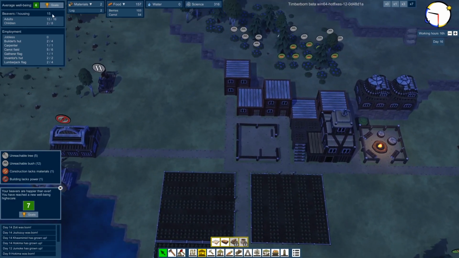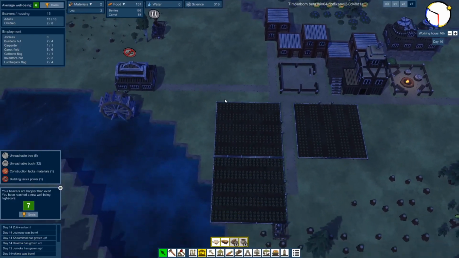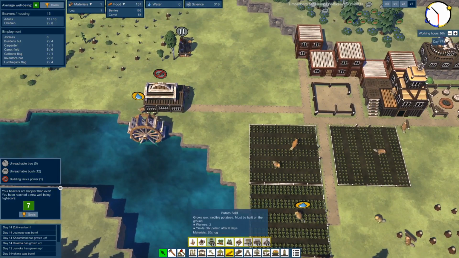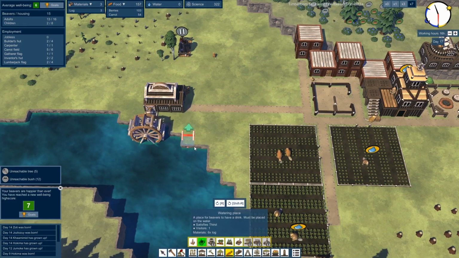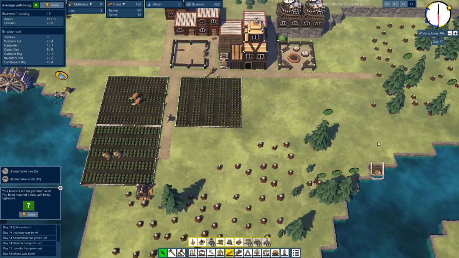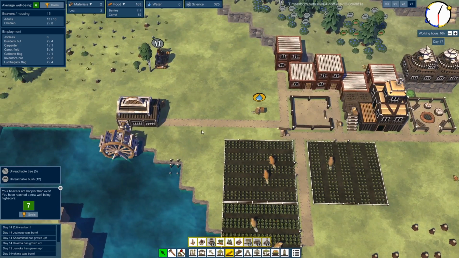So, we've dropped something though. Oh, a couple of people aren't getting their water. I think what I'll do is I'll add a second water area. You can unlock a better version of this, but for now let's just get another watering hole over on this side of things, just so people over here can get their thirst satisfied a bit quicker. Oh, here we go, look.